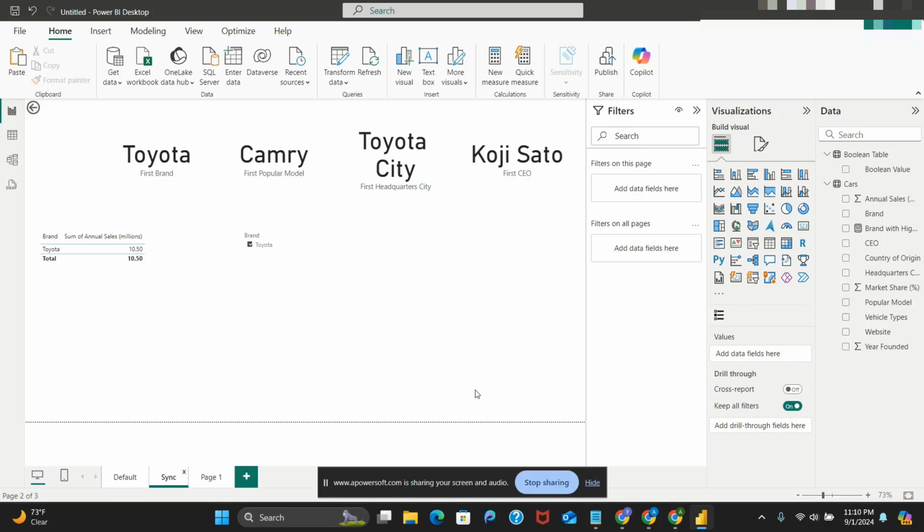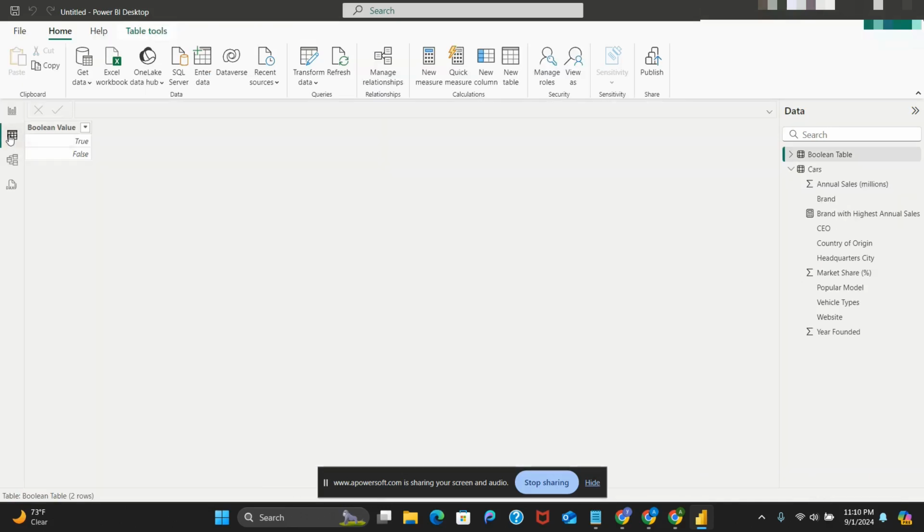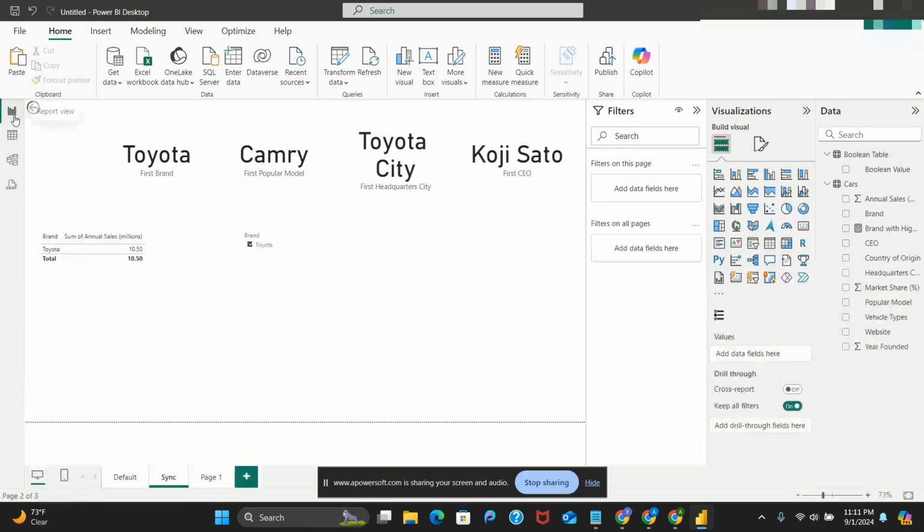Now, a few considerations with using this pre-selected slicer. First, make sure that you have boolean values here. I wasted a lot of time with this. So do that.